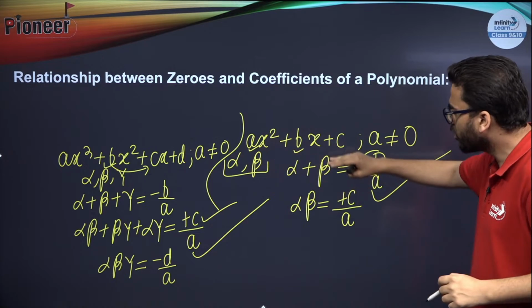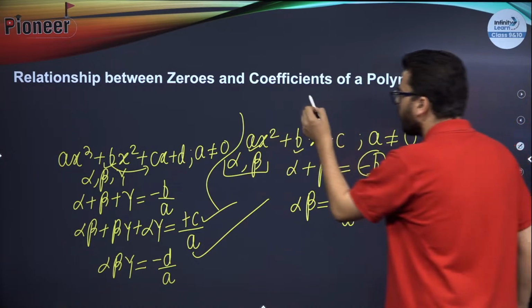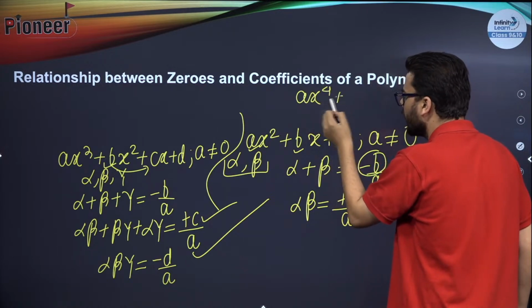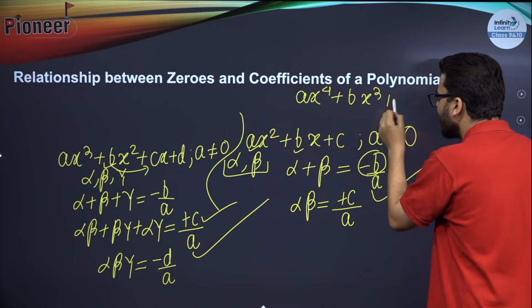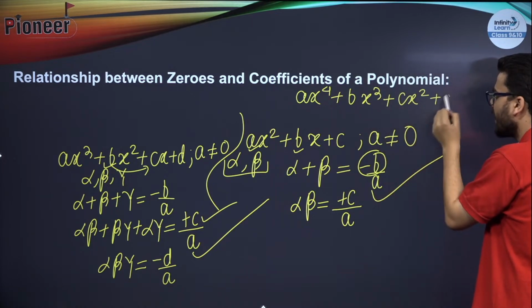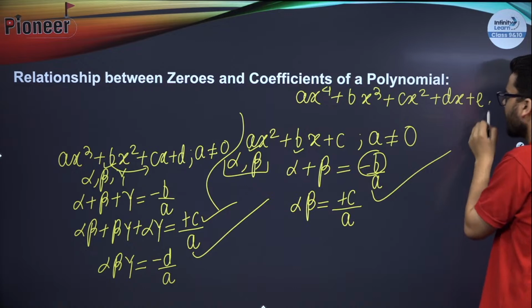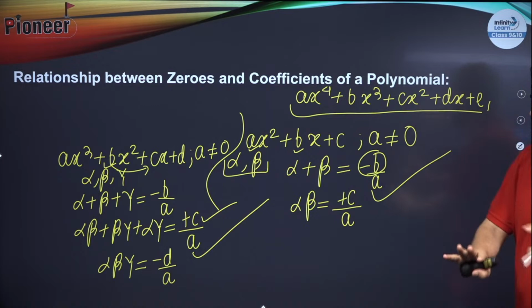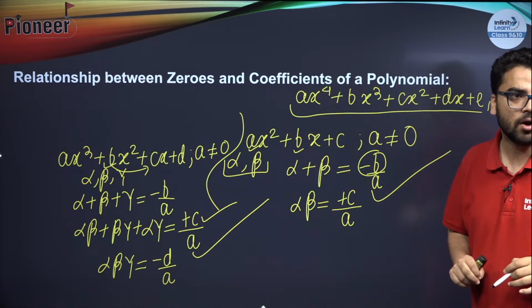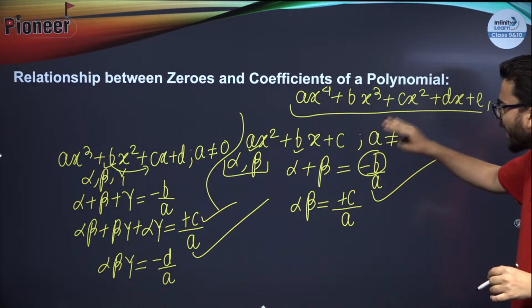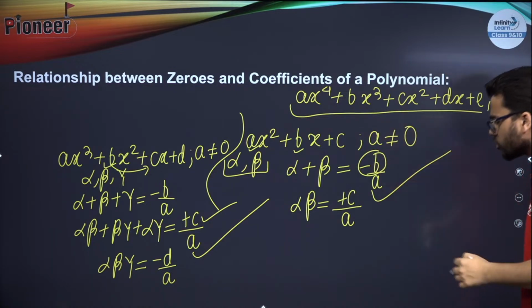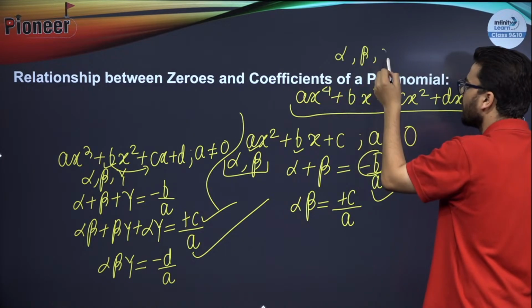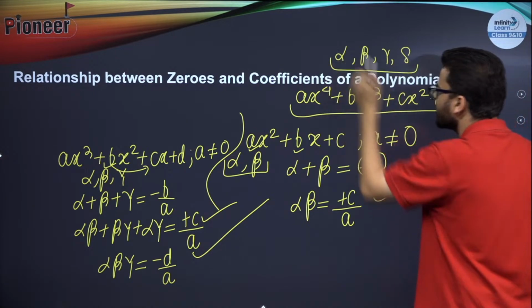Now for cubic polynomial and quadratic we have already discussed. Now what about a degree 4, a biquadratic polynomial? a x to the power 4 plus b x cube plus c x square plus d x plus e. If you have got something like this, it's a degree 4 polynomial. So it will have maximum 4 real zeros. Okay, Kitty, I'll explain once again. It will have maximum 4 zeros over here. You represent the 4 zeros like this: alpha, beta, gamma and delta.